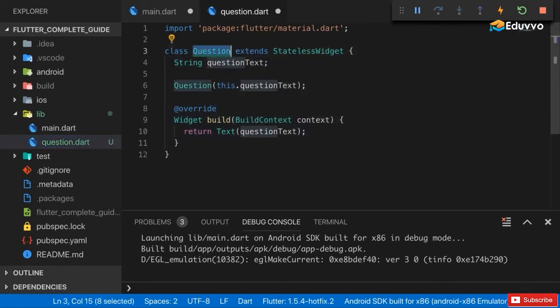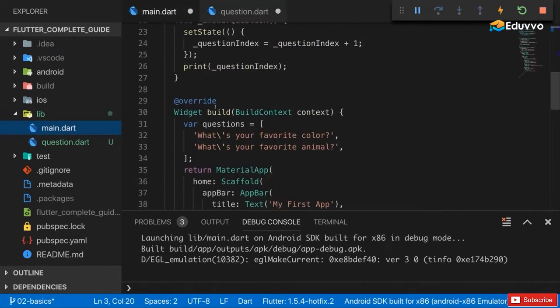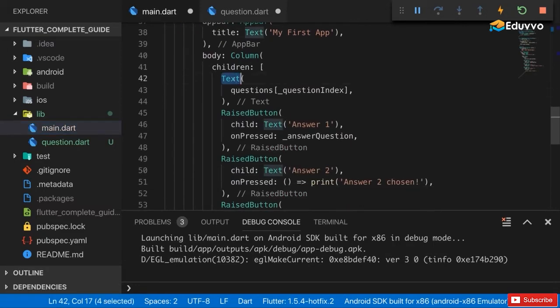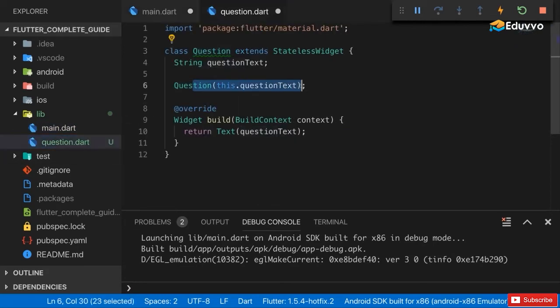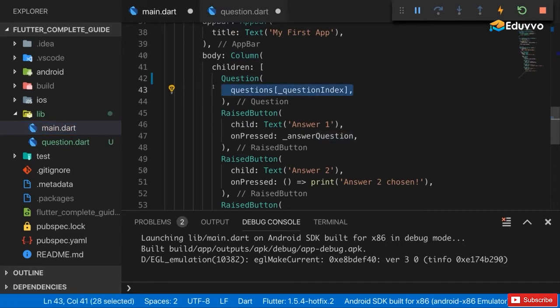However, question doesn't have an underscore, and it shouldn't, because we want to be able to use the question widget in the main Dart file. So here we now can use question instead of text. And since question, its constructor, expects to get a value for the question text, we still need to pass a value to this question constructor. So this is already correct here in the main Dart file.